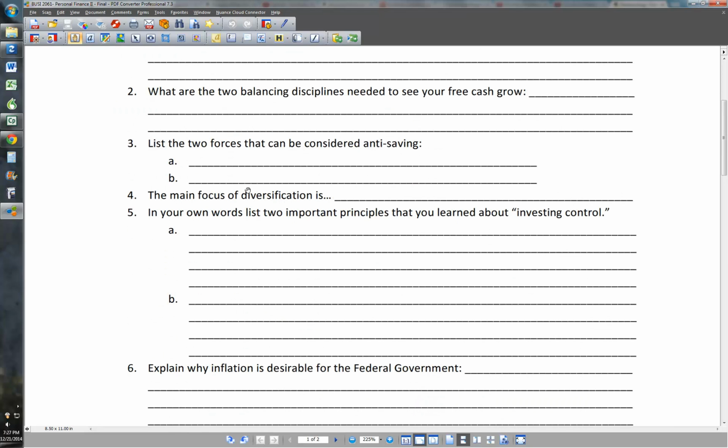So one thing that's anti-saving is inflation, right? That if you put money into a savings account and just leave it there, inflation will erode the value of that money. If you put $1,000 in the bank 10 years down the road and don't do anything else with it, inflation will have eroded that to where that $1,000 doesn't feel anywhere near like what $1,000 felt like when you first put it in. So inflation is anti-saving. Then the other thing that's anti-saving is debt.